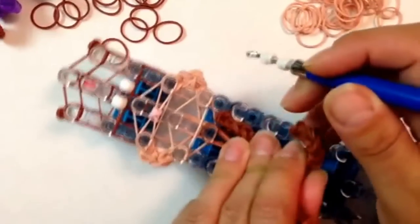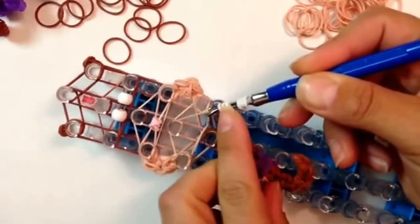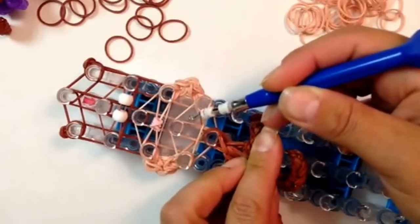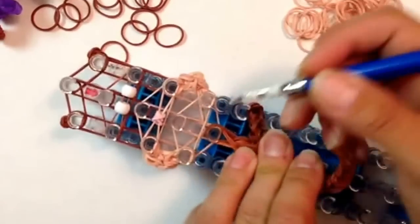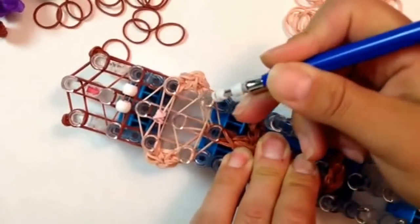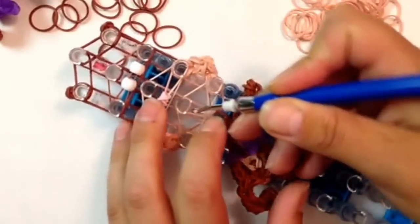When we're looping the top 2 bands, we're going to grab just a single and slide 1 on. Then we're going to loop. Then we're going to grab the other single and slide these on and loop. So just reach in, grabbing just 1 band, the top band, and slide it on. And loop forward.